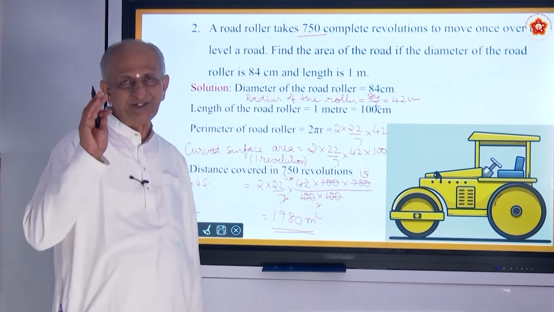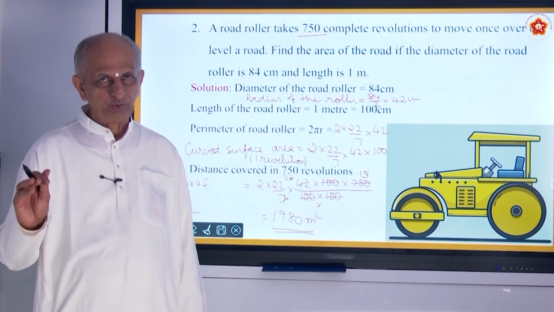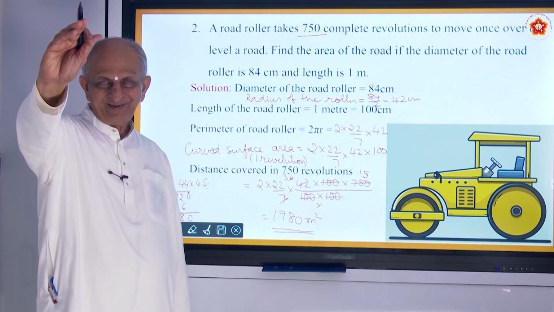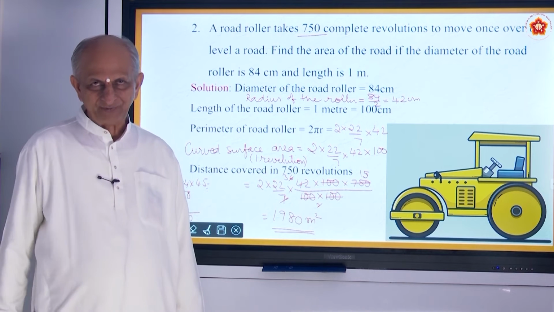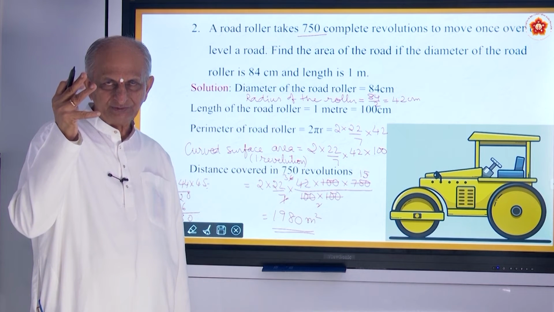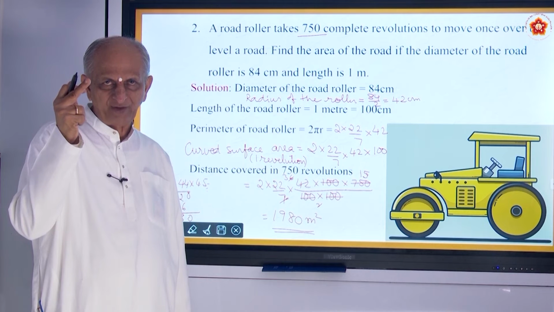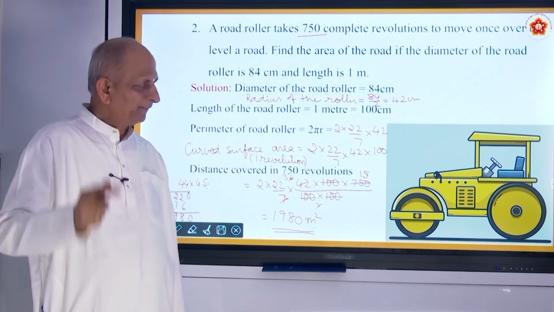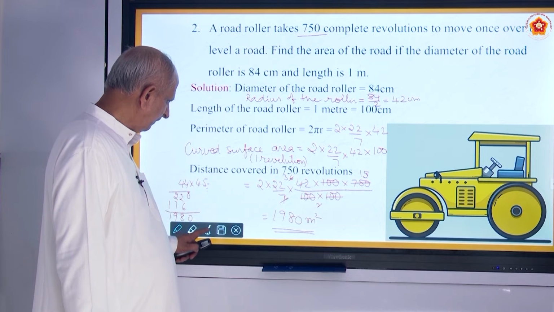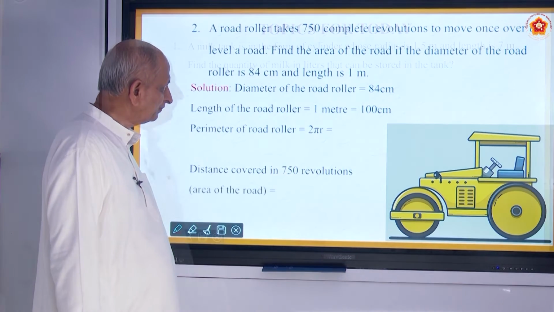Okay, this is a very interesting question. It has got good application also. So whenever you see a cylinder, remember this formula. What are the formulas? Curved surface area, 2 pi r h. Total surface area, 2 pi r into r plus h. Volume, pi r square h. Okay. So a little standard problem, but you have to practice that also.